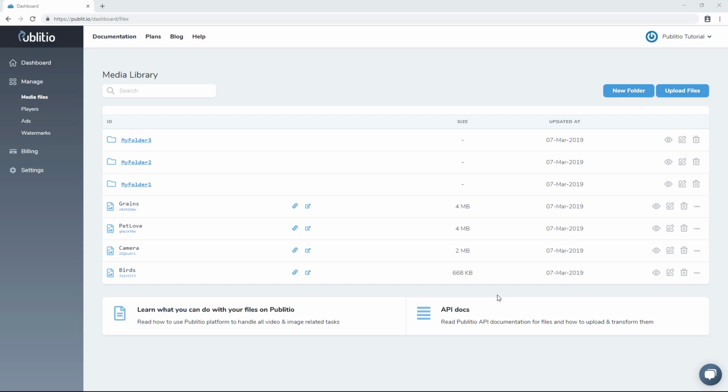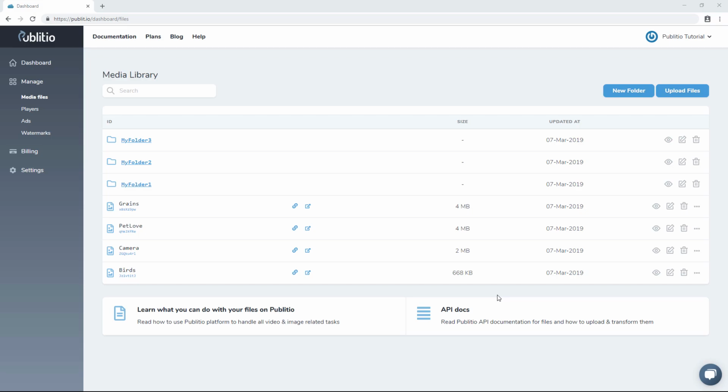So Publitio is providing you a new layer of the cloud storage. Now the difference between Publitio and, for example, Amazon or Azure cloud storage is that you don't need to manage any infrastructure. So Publitio is doing everything for you. If you have been using, for example, Amazon S3, you would upload all your content to the bucket, and you have access to those files through the links that you have to generate to the database, etc. Now, what Publitio does is effectively mimicking all of that.